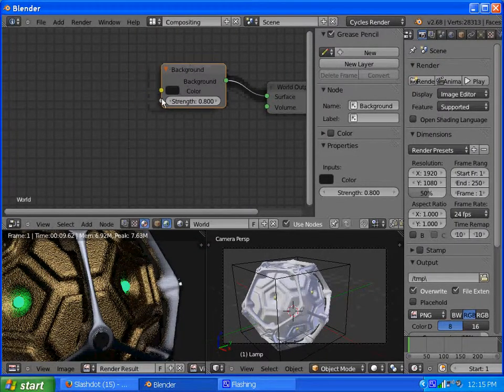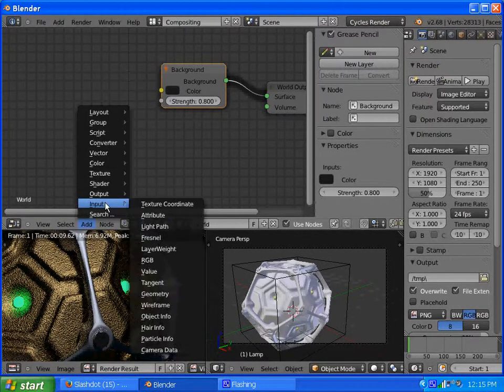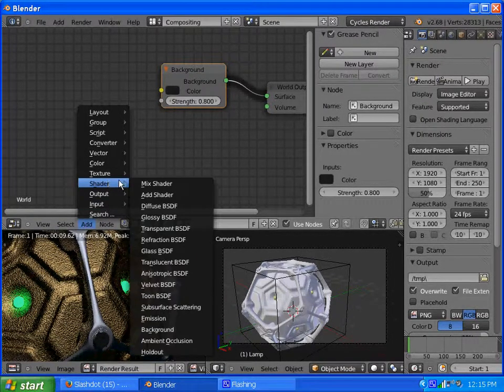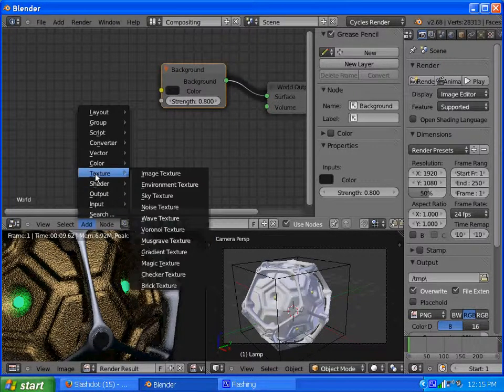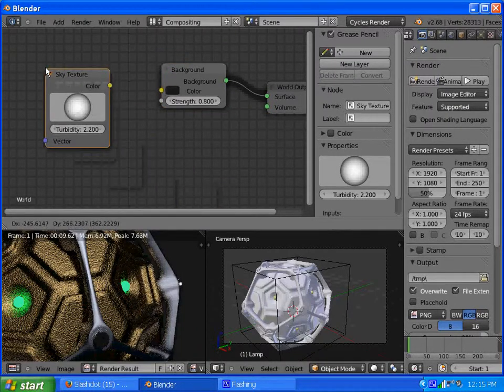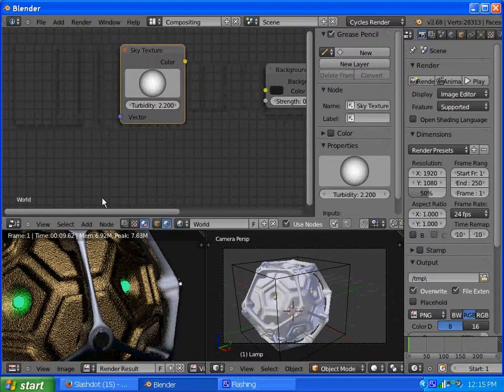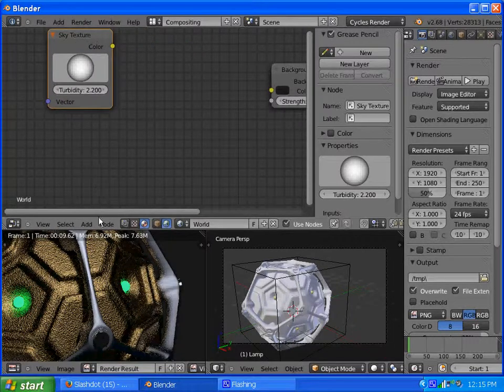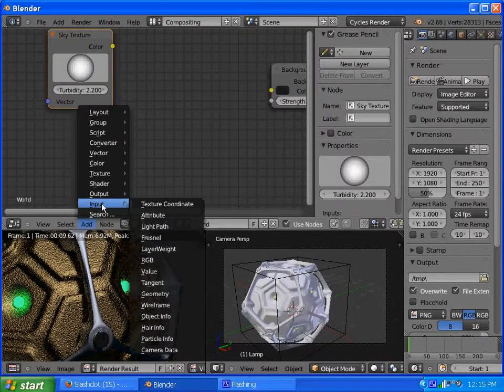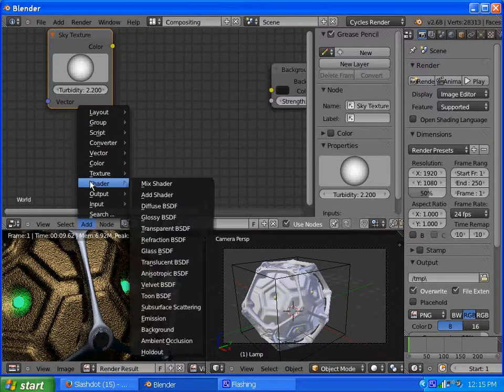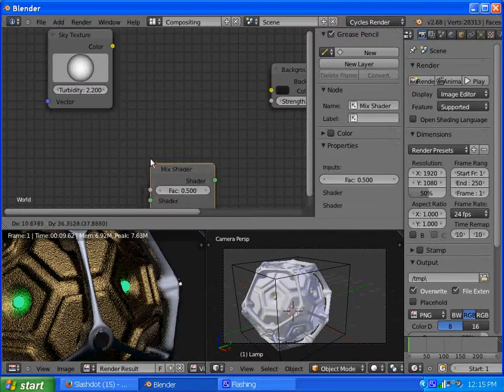Background, world output. Let's add. Where is it? Sky? There we go. Sky texture. And there's something neat to do with sky texture. So add another texture. Let's see.